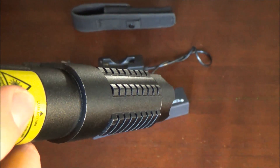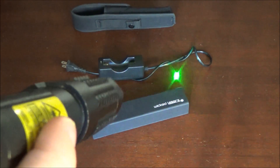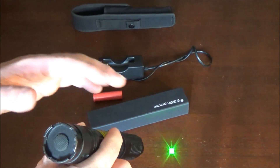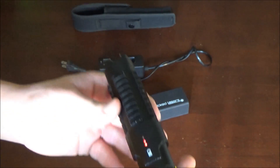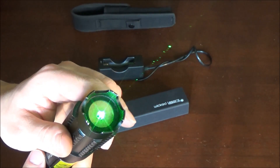Obviously it goes without saying that while using this product you should be using laser safety glasses and you should not aim it at any person, living thing, plane, neighbor's yard — anything that would get you in trouble. One other interesting thing to note is that this laser only has one setting, whereas the newer Spyder models have multiple settings — they have low power, high power, strobe, stuff like that. This laser pointer just has one high power setting.